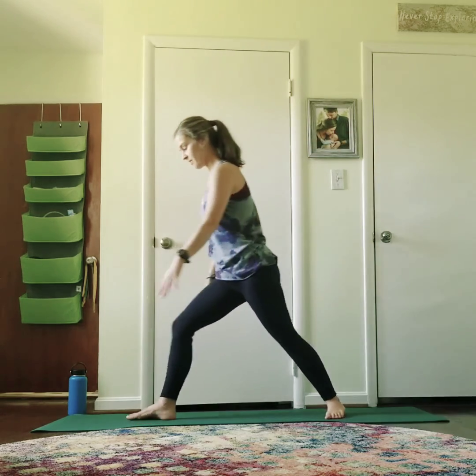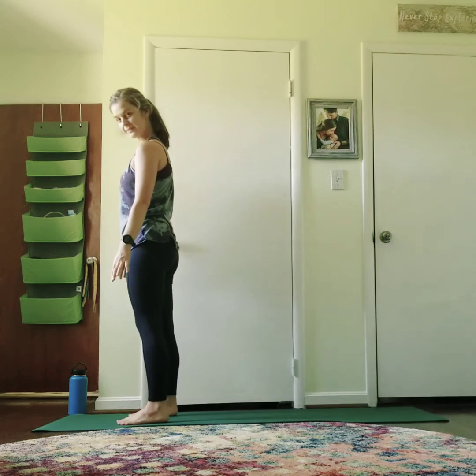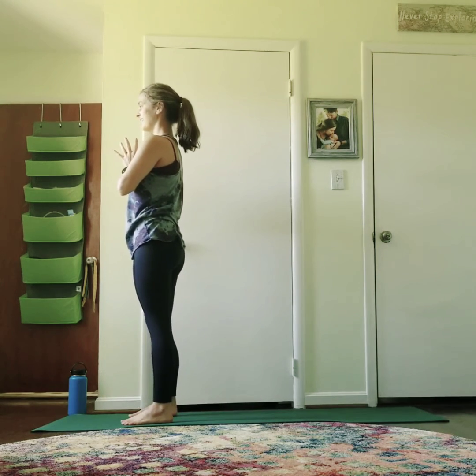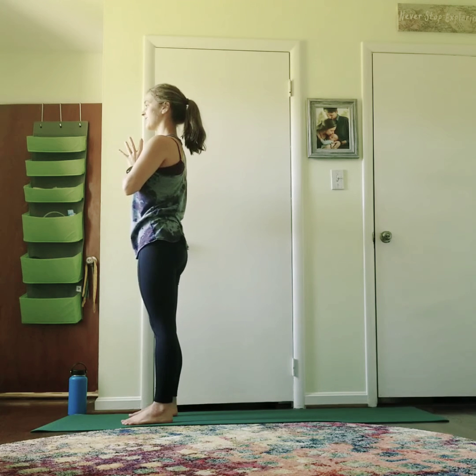Three more breaths. And inhale, rise up. Find your star. Look up. Walk both feet back to the top of your mat so you're in mountain. Now bring your hands into your heart center. Feeling the strength of your legs, the stability.